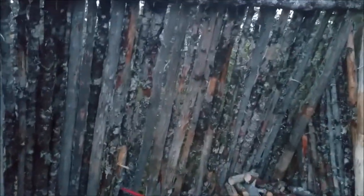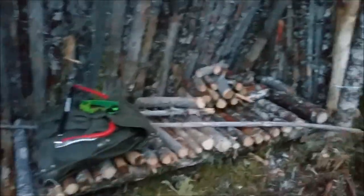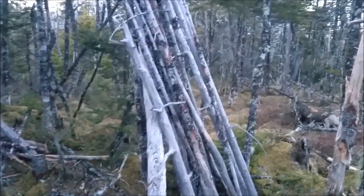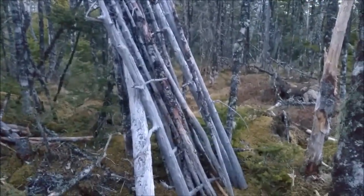Okay guys, that's it for this trip. I cleaned up the bed and stuff. The roof is on, the two walls are on. It's cutting all the ends off. I got lots of firewood there for next time. My measuring stick is still there. Fire's out, fire reflector's still there. I cleaned up that spot a little bit, but gonna have to do a lot more work on that. And then I cut a bunch more wood, so I'll have wood ready to build next time. So whatever I decide on building next time should go up pretty quick, hopefully.